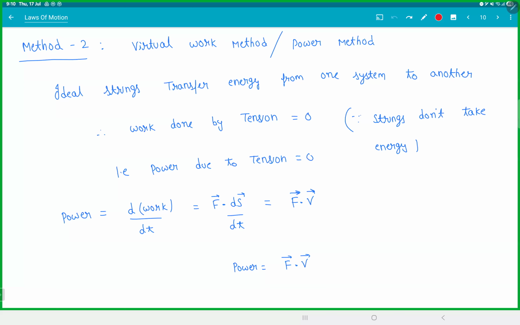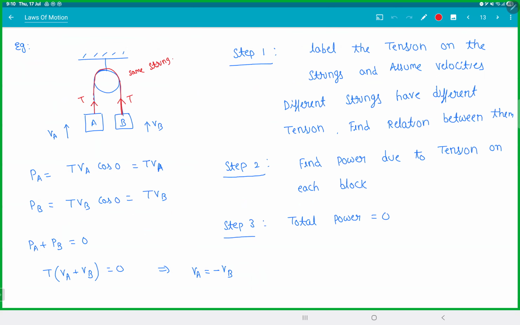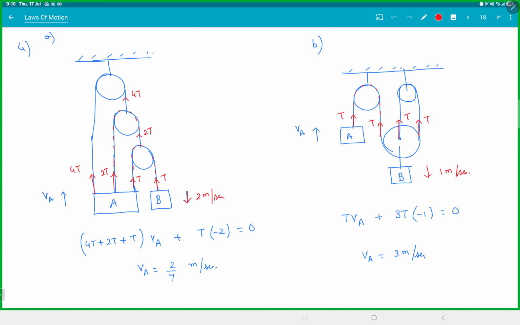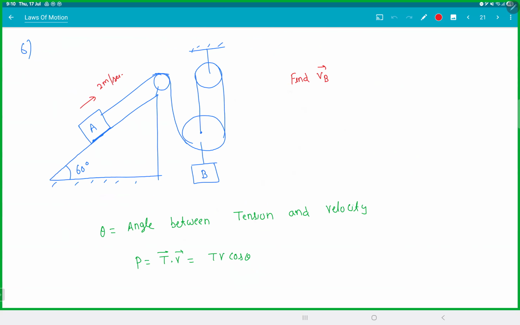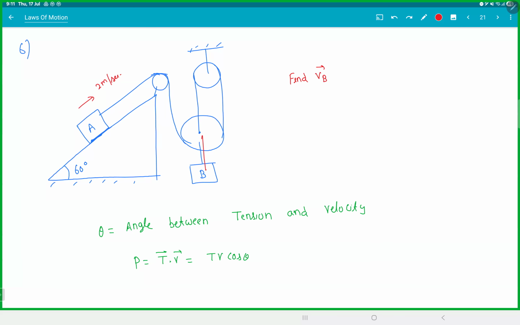What is the string trying to do here? The string is simply taking energy from one place and giving it to some other place. Now, I don't care how you got that energy. Maybe gravity has given energy to block B. Do you understand? The gravity is giving energy to block B. That I don't care about. But whatever energy I'm getting here, it is sharing with A. So the energy given by the string is 0. Whatever energy the string takes from B, it gives to A. We are just working on that part. We are not interested in who gave energy to B. Whatever transfer was between A and B, the total must be 0.